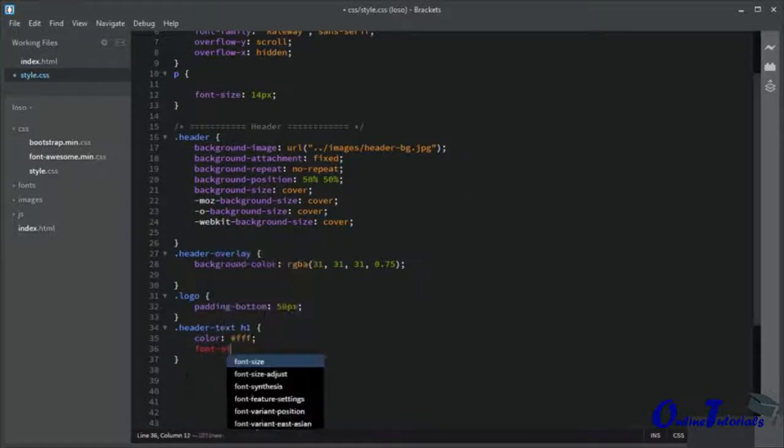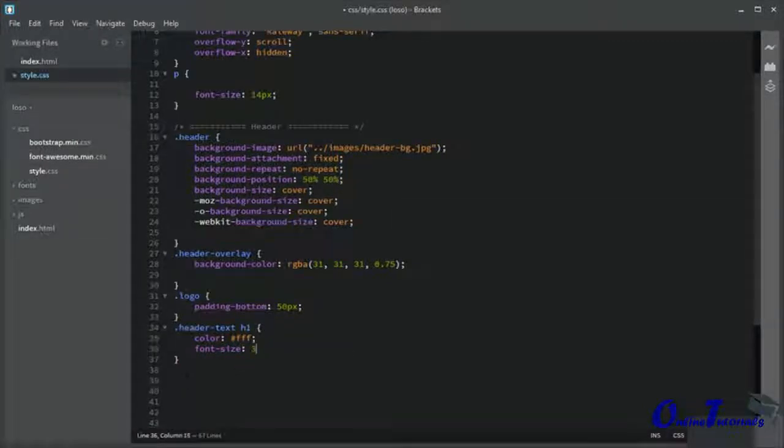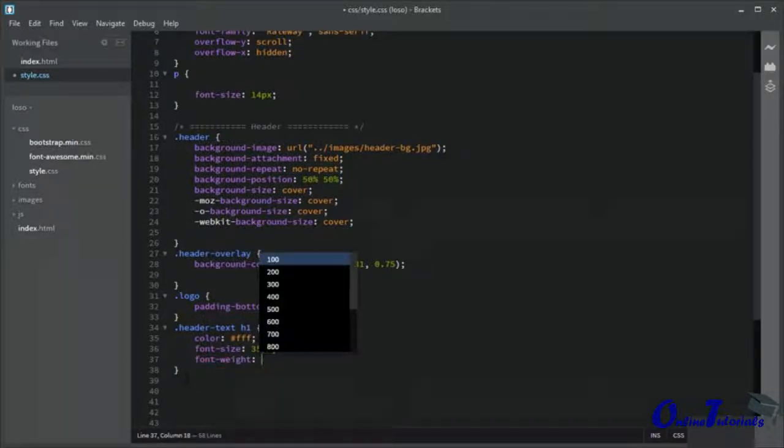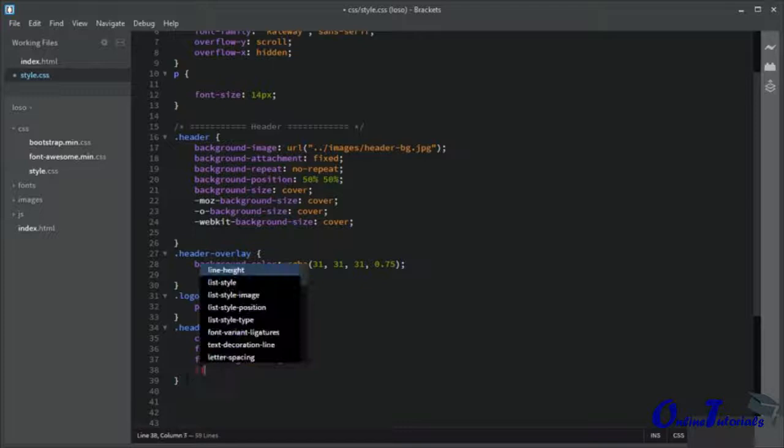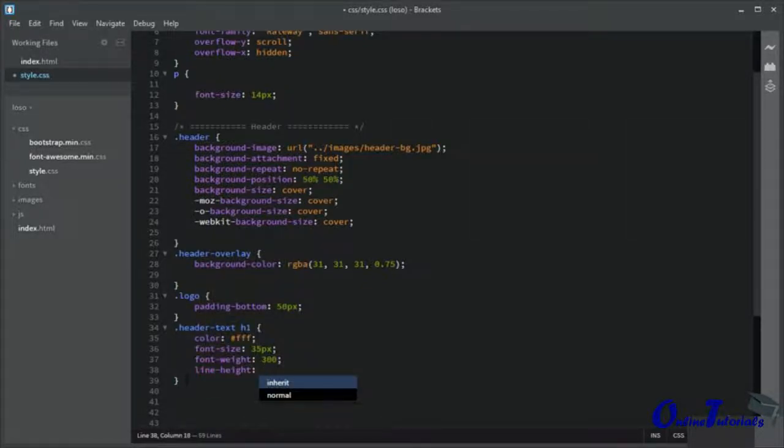And the font size for this should be, let us say, 35 pixels, font weight should be 300, and the line height should be, let us say, 45. I think 45 will be enough.